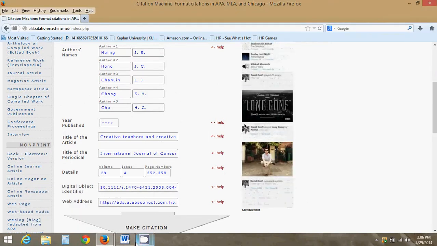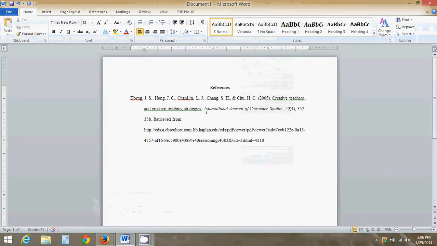Another thing that might happen with this format is you might see 2 periods in a row or something like that. So you need to check the punctuation marks and line those up correctly. So just from glancing at this, it looks correct from my point of view, just from my experience. But make sure that you do cross-reference your citation. But it is a really great way to get a jump start on your citation and really understand what you need to know in order to create a clear reference page citation.